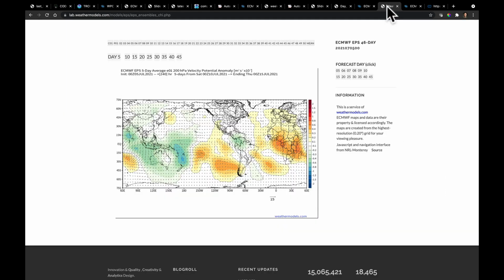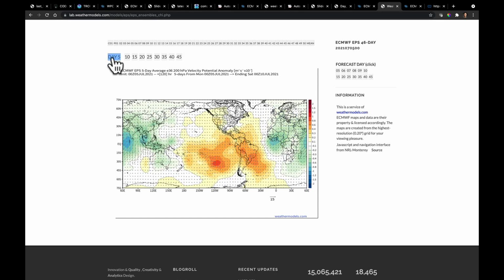From there, what we need to be watching most carefully now that we are fully into hurricane season are maps like these. Often an indicator that we're going to start to see more activity in the Gulf, in the open Atlantic, or coming off of Africa, is by looking at something called velocity potential. Now, I show you these maps, but it's related to the MJO. What you're going to see is that over the next 5 days, much of the upward motion in the atmosphere, which is shown in these blue-green colors, is going to be centered over the Indian Ocean, where the Indian monsoon is really getting going.